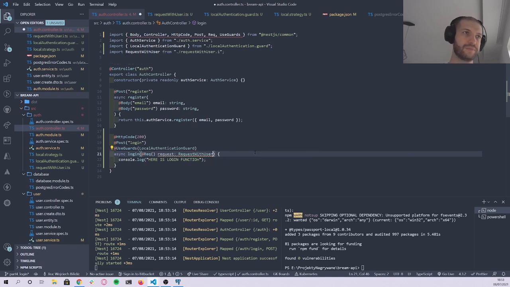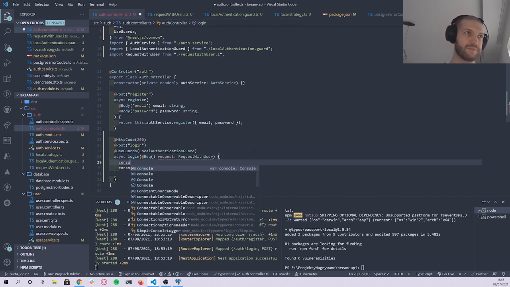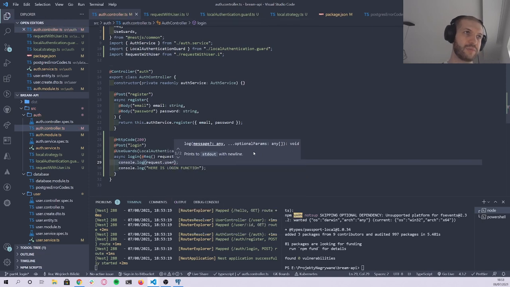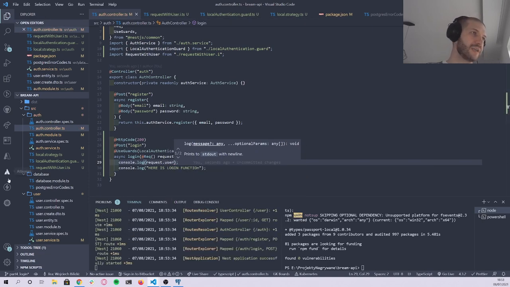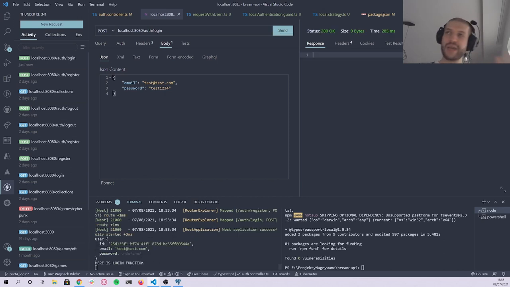Let's import it. And let's see where we actually have something like this in our request. So we'll expect our request to have a user property. We can test it rather easily. Let's go to the login. I know that these values are correct. And we have it. So the stuff that is returned from our strategy is being injected to the request. And the password isn't really needed for us.